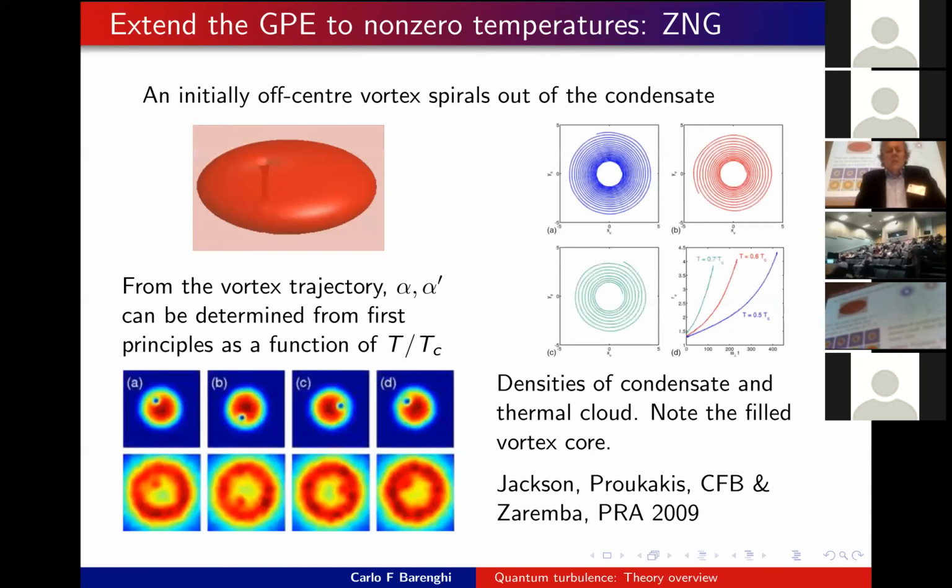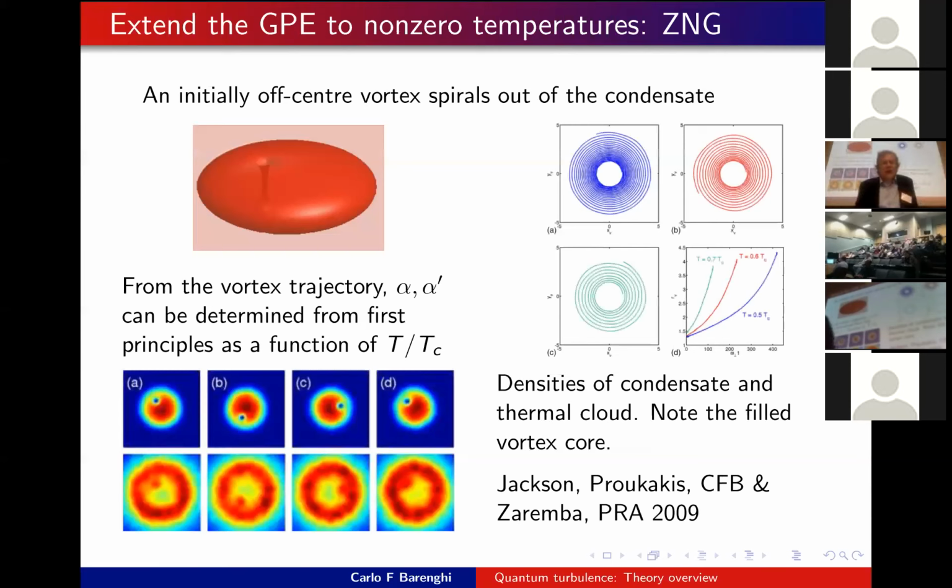So another bonus of this kind of calculation is that you get some insight. Here, the plots which you see, the top series, represents the actual condensate. So these are plots of the density. Red is high density, blue is zero density. So this is the view from the top of our pillbox. Red means high density in the middle, and you see the little vortex, this hole here. So a vortex is a hole which goes around.